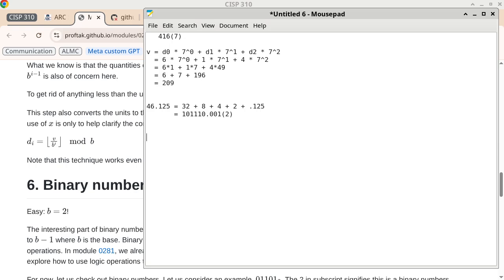Identify what is your I, which is which digit we are talking about. Identify your V, which is the value that we need to convert back into a different base this time. And also identify your base, which is, well, guess what? The base of the number that you need to come up with.